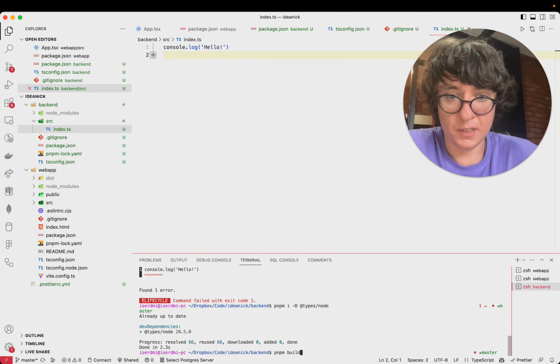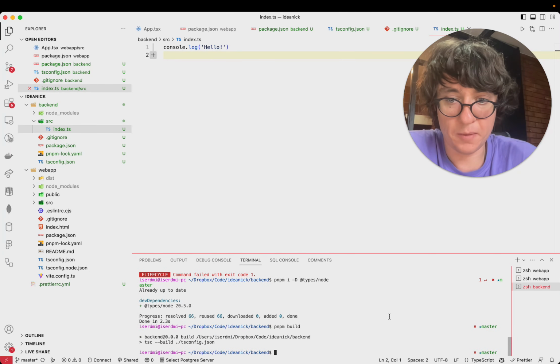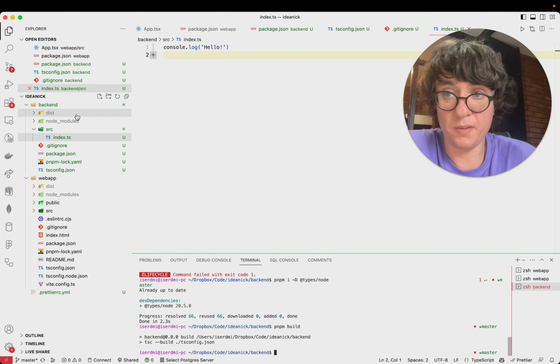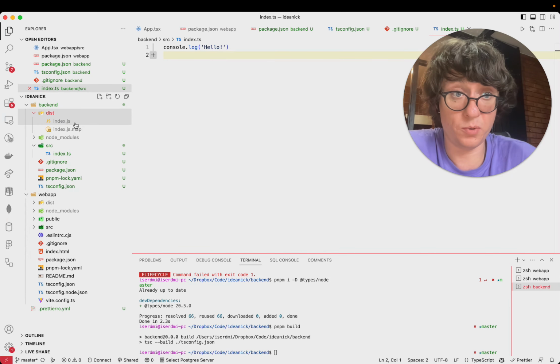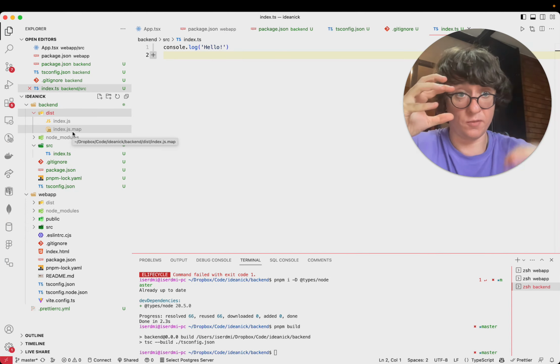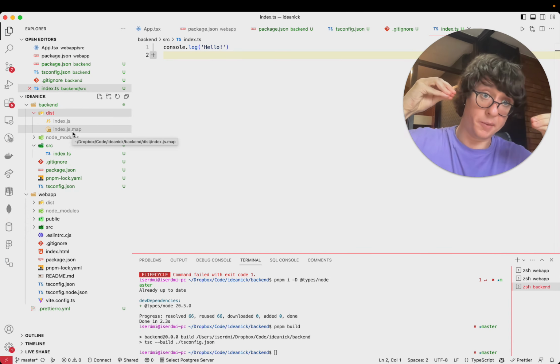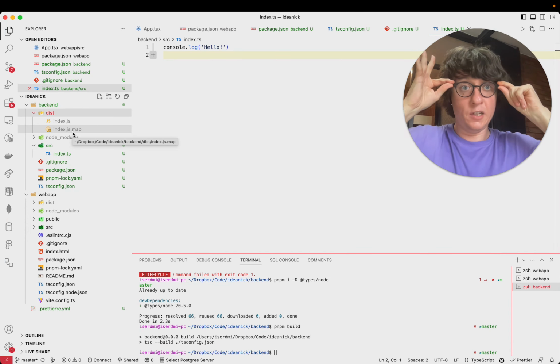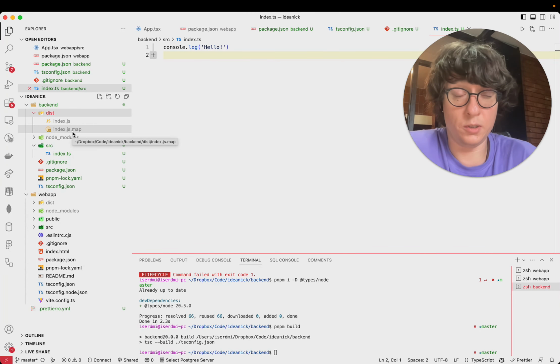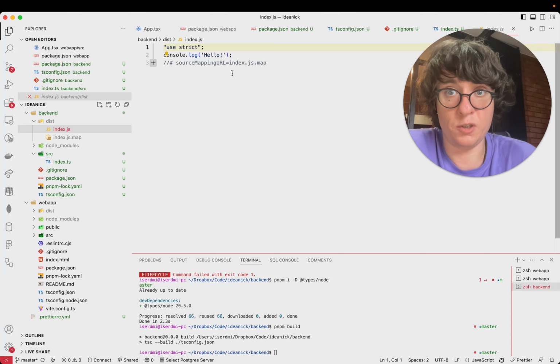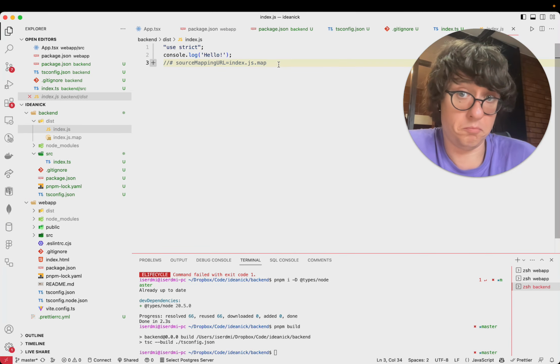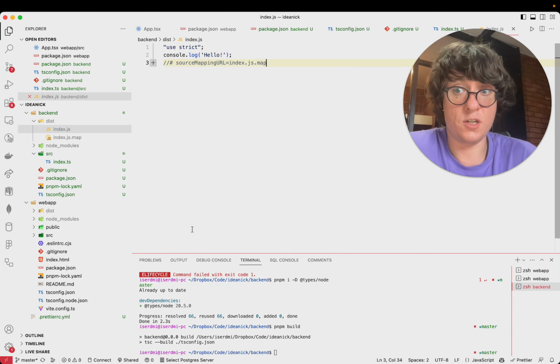Okay, it's built. A dist folder appeared, and as we can see, it's just index.js and also a map that connects the existing index.js with our TypeScript code, so we can conveniently debug when some errors arise in production. You can take a look at it. It's like this, which is basically quite expected.